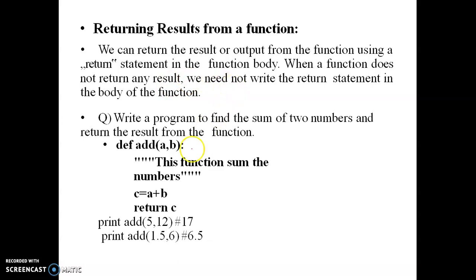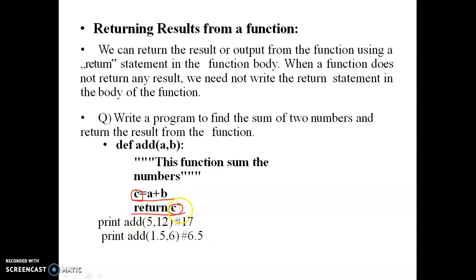Next, returning results from a function. Once you have calculated the values, and without printing the values within the function, if you want to send those values to the outside of the function, those values can be used by any other calculations or any other functions. For that you can use the return statement and your required value to be returned back from the function. Here we are calculating the addition of two numbers. The addition value is stored within the C variable, and this C variable value I want to return back.